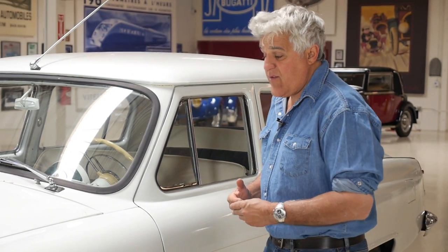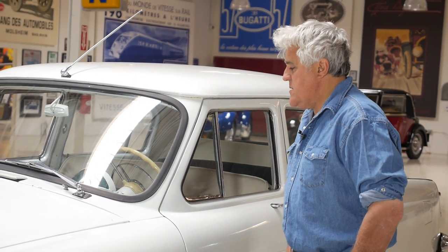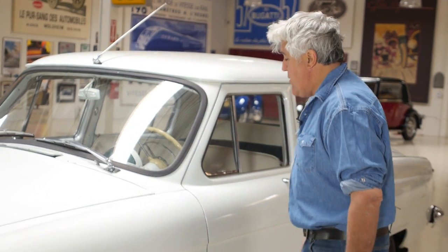They did export some of these, mostly as taxi cabs and things like that. But if you were a successful Russian in the Communist Party, this is probably what you drove. Or if you did something wrong and the KGB came to your house, these would pull up in front — getting back at midnight, and boom. So that's kind of the way it worked.